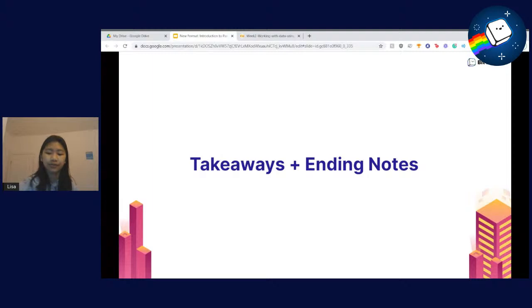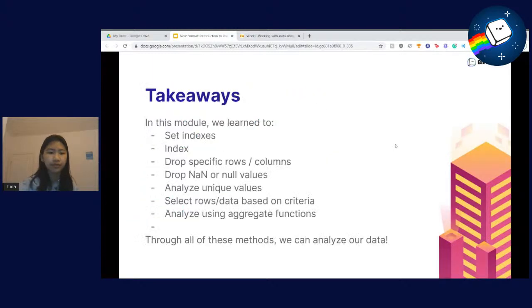So in this module, we learned to set indexes, select specific subsets based on those indexes, drop specific rows and columns, drop null or NaN values, analyze unique values, select rows and data based on your own criteria, and analyze using aggregate functions.